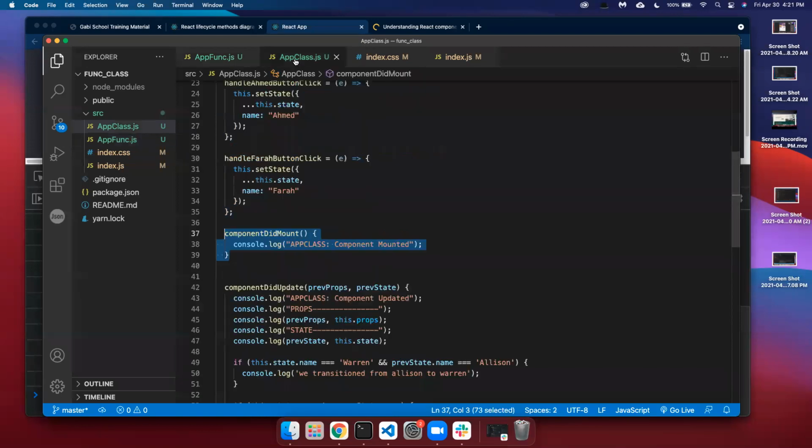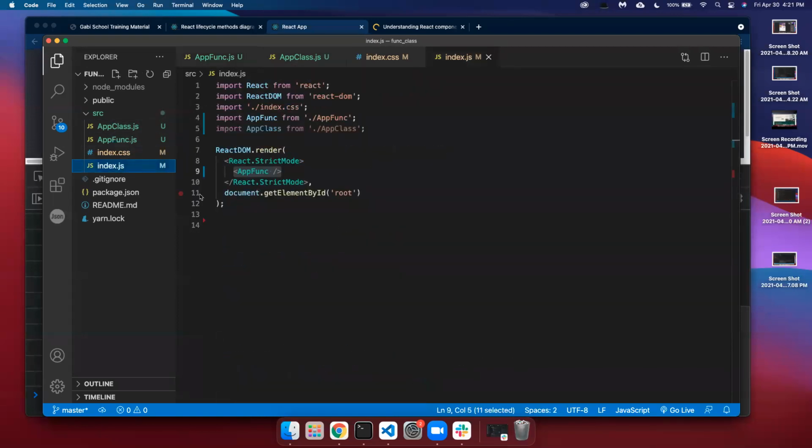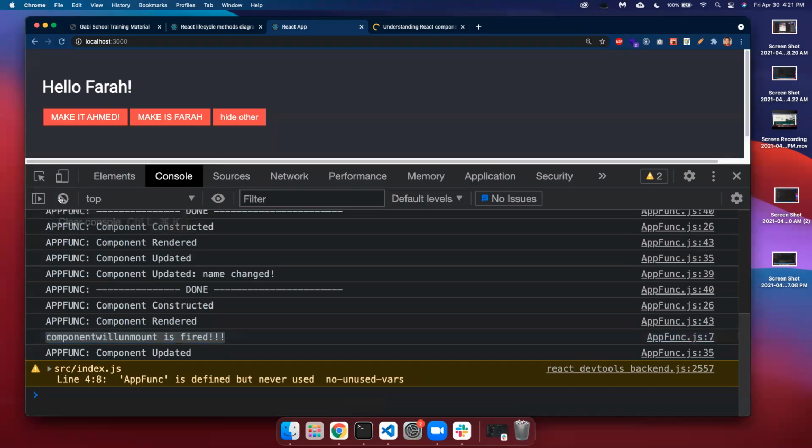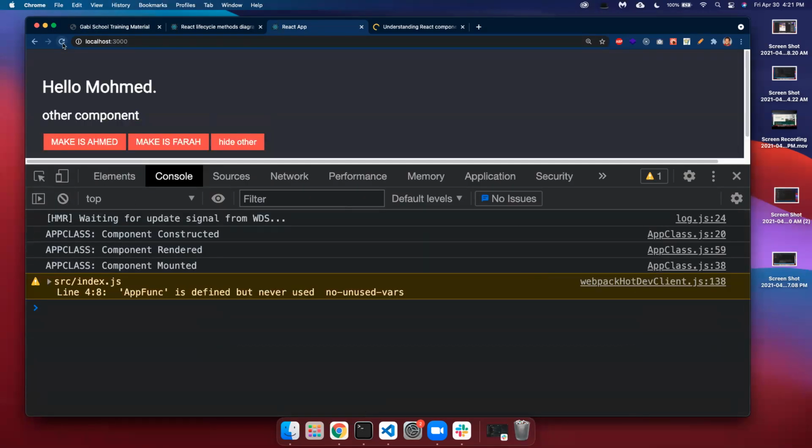So now let's change that to a class component, which is the same thing. If we change this to class component, save it, let's remove everything from here, refresh. Same thing. The constructor runs, the render runs, which is the UI, and then it mounts.